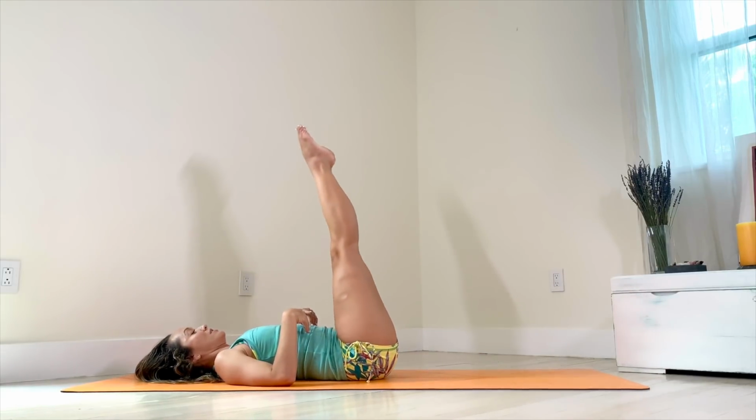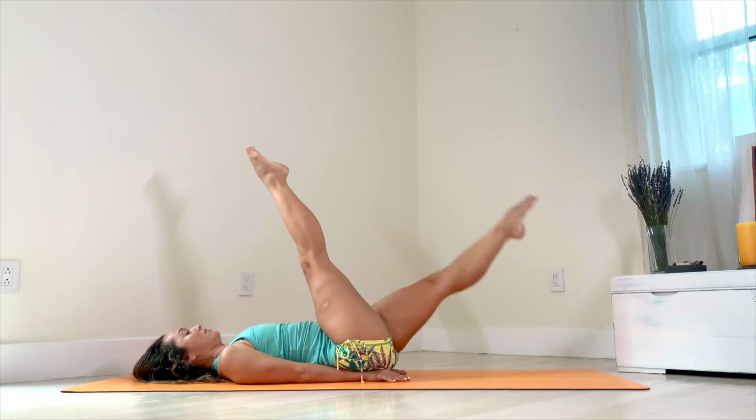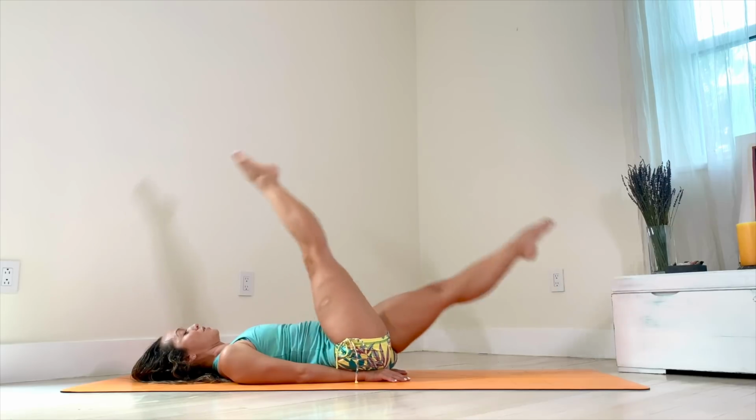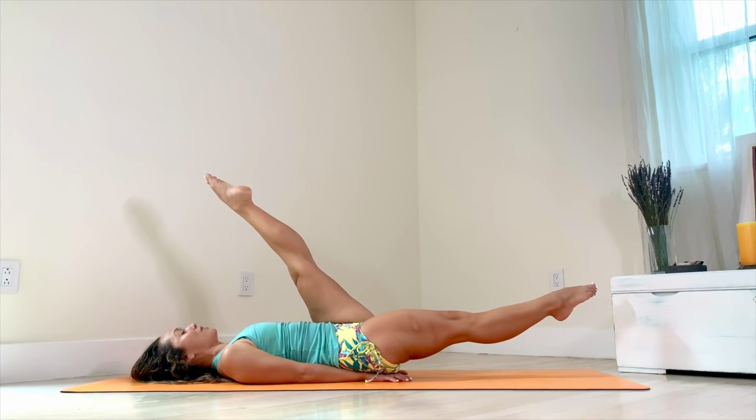So now, let's practice just the legs. Place the hips on top of the hands and extend the left leg. Just hold that there. Make sure your lower back is on the ground. Switch. Good. Stay there. Make sure your lower back is on the ground.